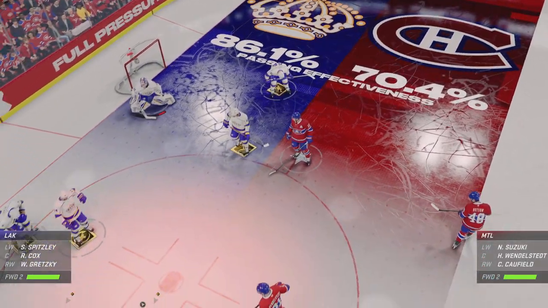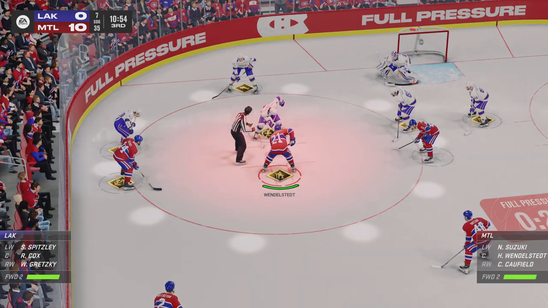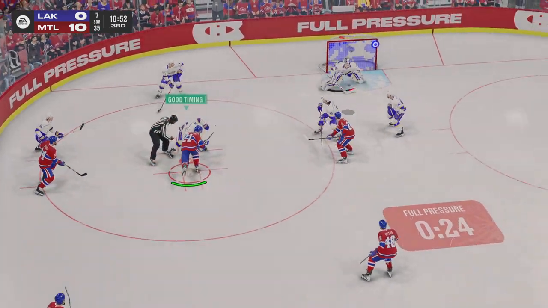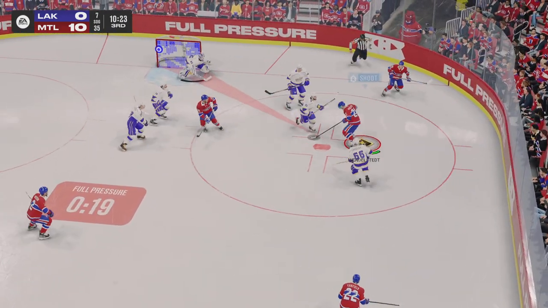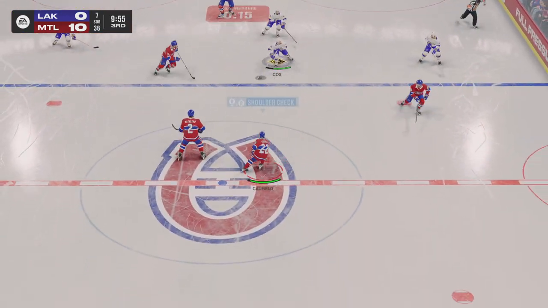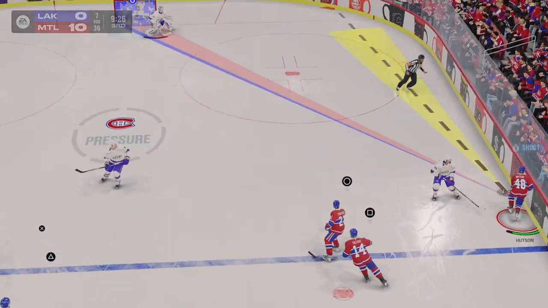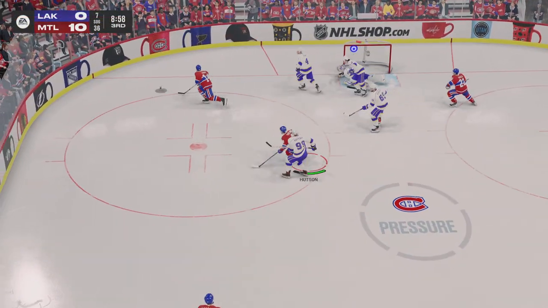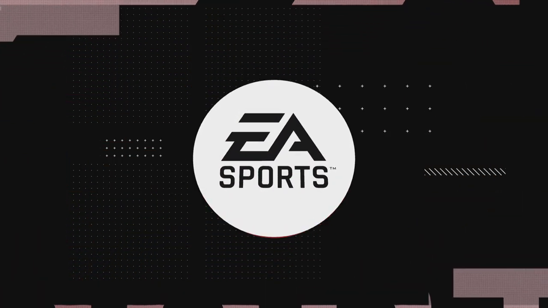Both centers ready to take the draw here coming up. The puck. Shot! Oh, what a stop by Quick! Los Angeles has it in the defensive end. Montreal's got possession of the puck. Fires it! No room for that one to get through. He scores!